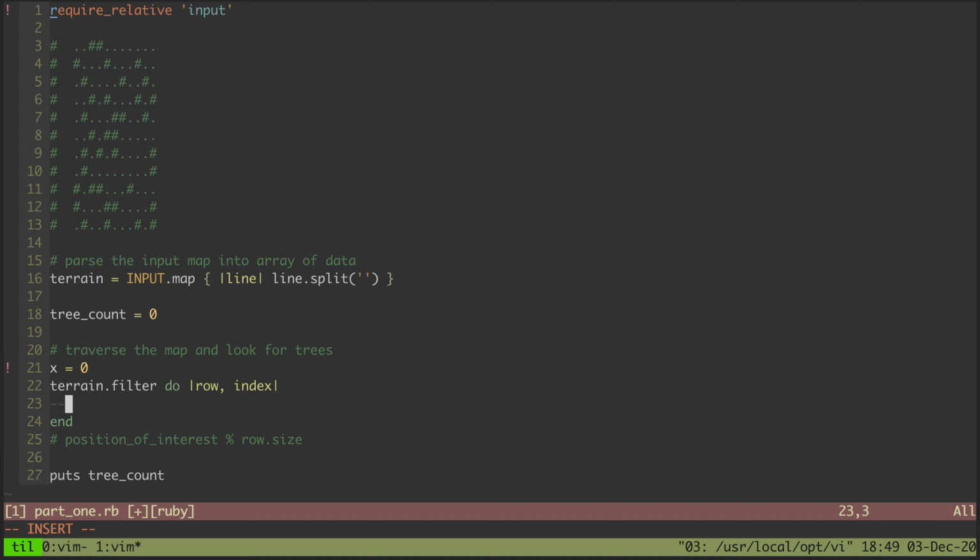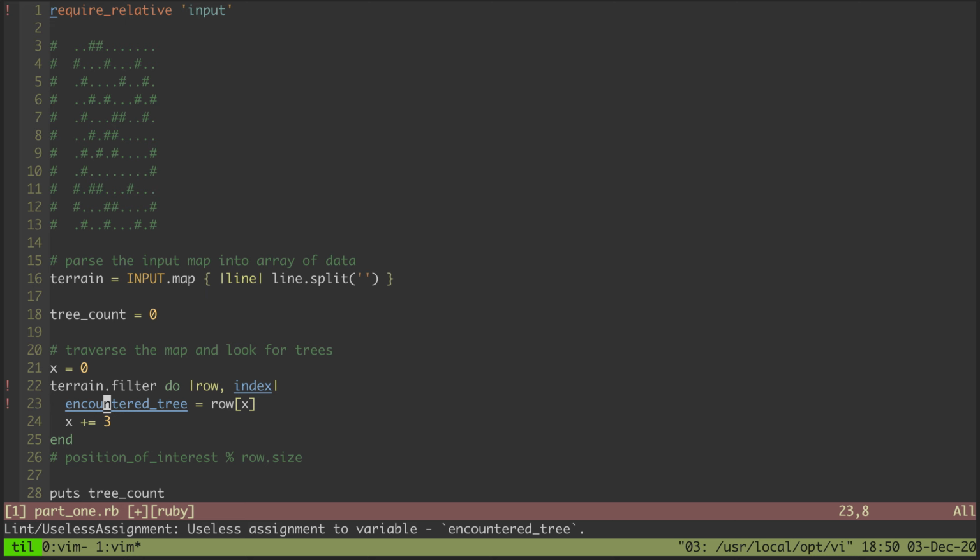And then as we go, we'll say encountered_tree gets row[x], and I'll say x += 3. Oh, and this is where modulo row.size comes in.